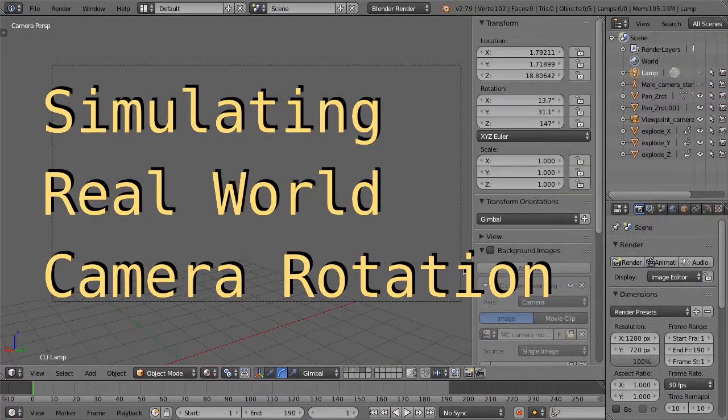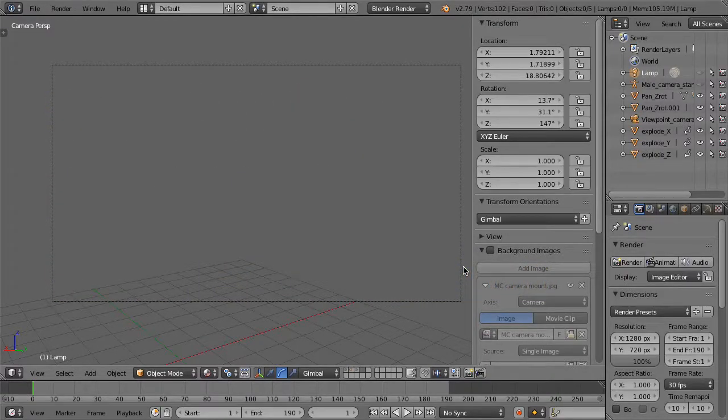In this tutorial, I explore the subject of camera rotation order and create a simple rig to facilitate more intuitive camera manipulation. When animating cameras for visual effects, one must often work within the constraints of how a real-world camera platform is capable of moving.